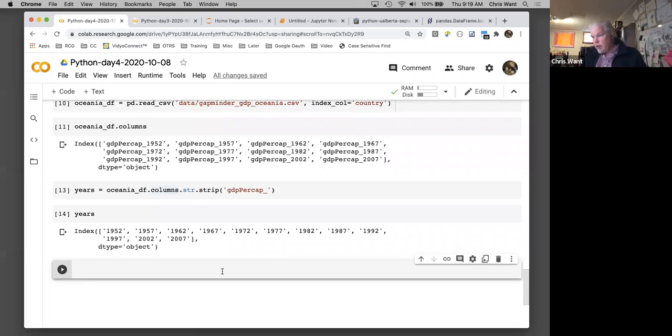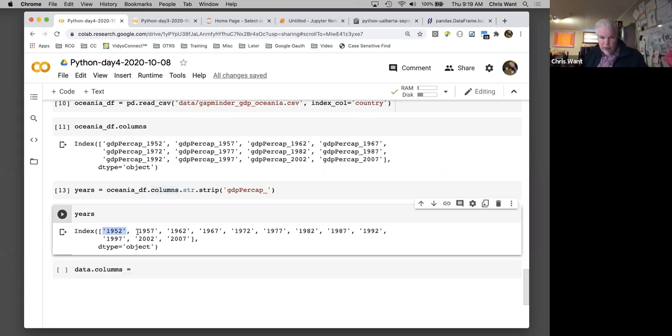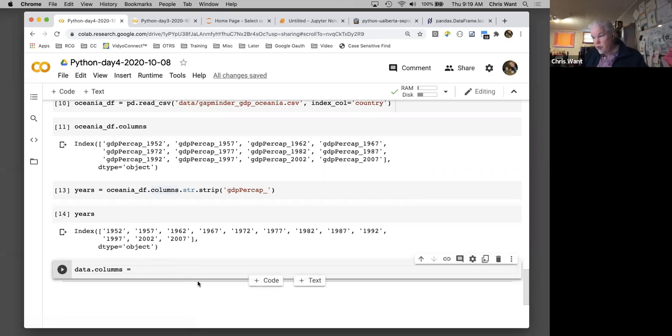Okay, so then we can set that back to the columns, and we do a little bit more magic, which actually, so if you look at these years that we stripped off, they're all strings, they're not numbers. Numbers have nice properties when you're plotting, so let's convert them to integers. So we could do years as type int.